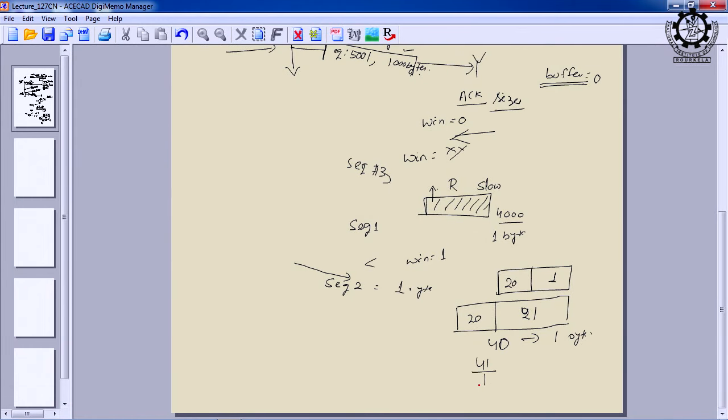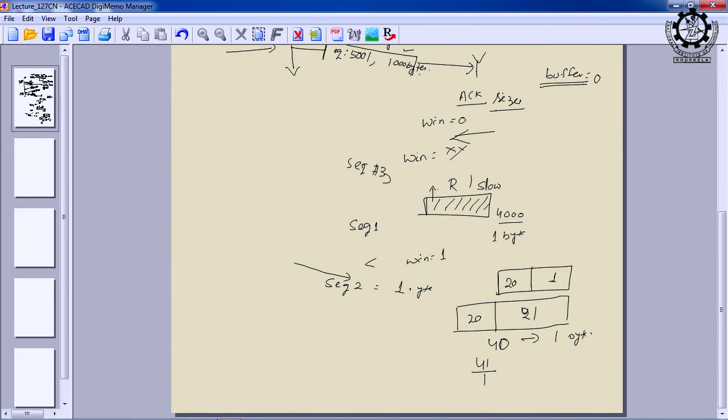You are sending a datagram of size 41 which contains only 1 byte of data. The reason is that the receiver was a slow receiver. It could not free the buffer at the receiver end in time, but the sender is always ready, so he has to send the data. Now you can say this is the problem on the receiver side.